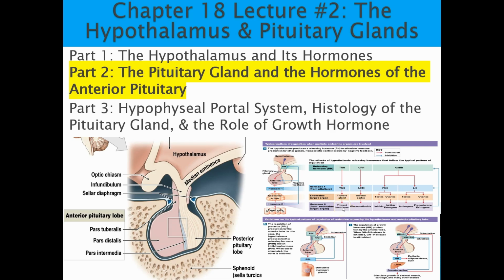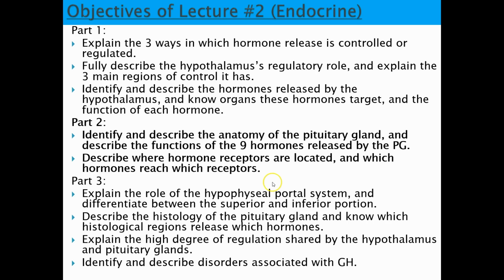That's why I was stressing that this is a little bit more complex, which is why in part 2 of lecture 1, I did a general overview of the glands and their functions, so you have a better idea of what hormones do in the big picture, and that's why I spent a lot of time with insulin and glucagon, right? It was to show you that some hormones are as simple as saying, hey, this hormone causes cells to absorb glucose. Well, we're not going to see that here, so this gets into a little more complexity, as you should have been seeing, but let's continue on with this.